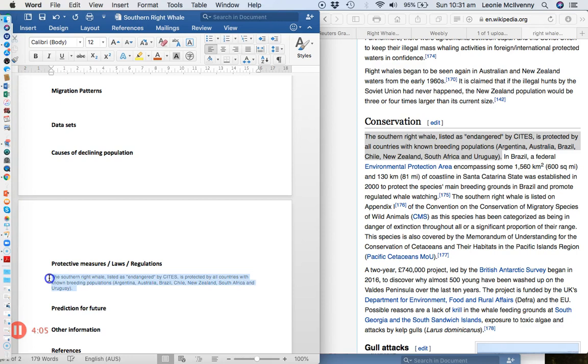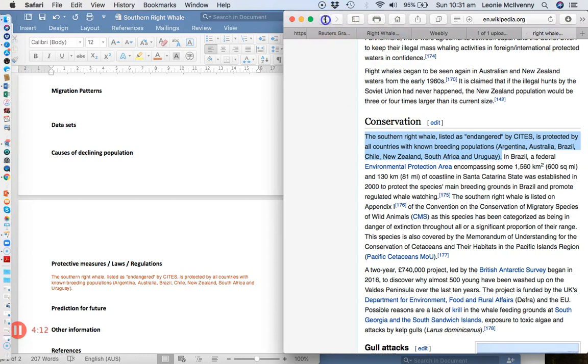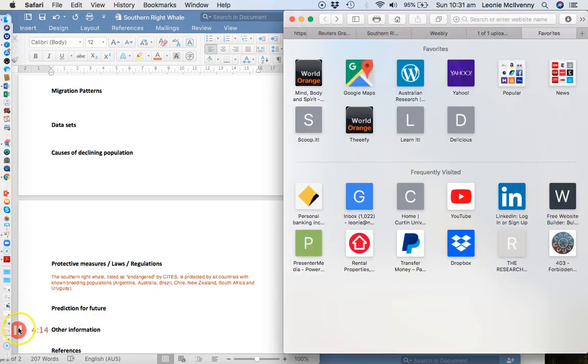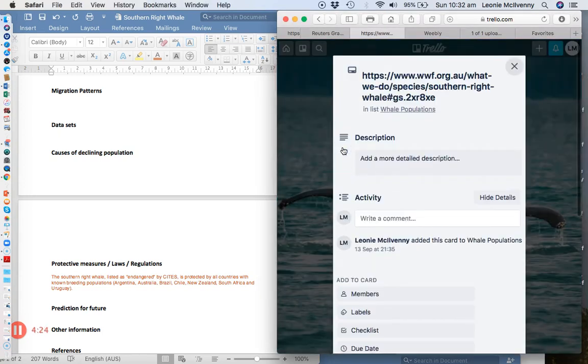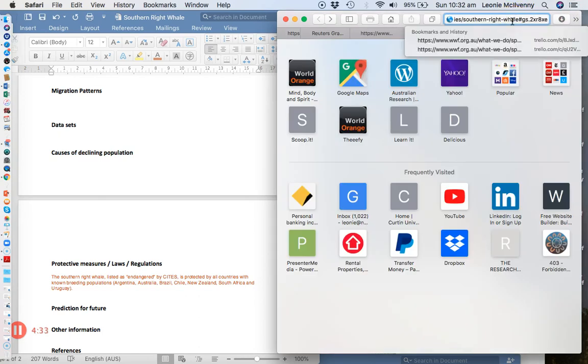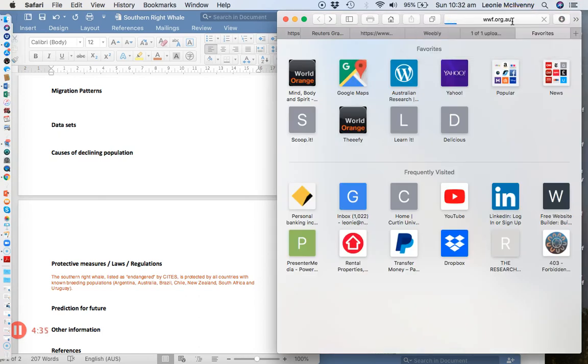And again, because it's from that same source, we're going to make that one orange. Okay, so when you've finished getting that information, you can then go to your next source of information. So if we go back to our Trello board, we can then link off to another website. Whoops. And we would repeat the same process. But this time, obviously, we would use a different source.